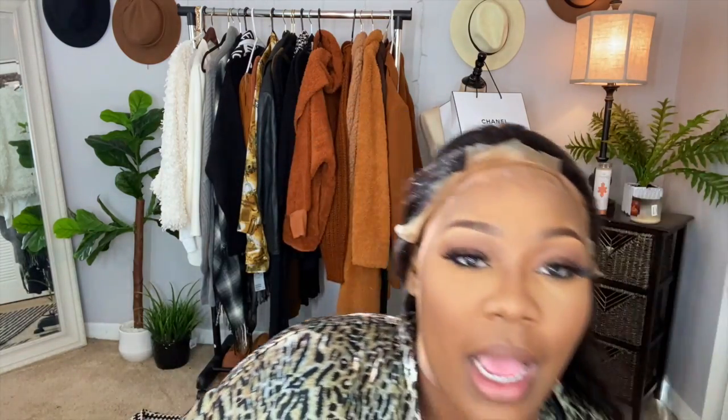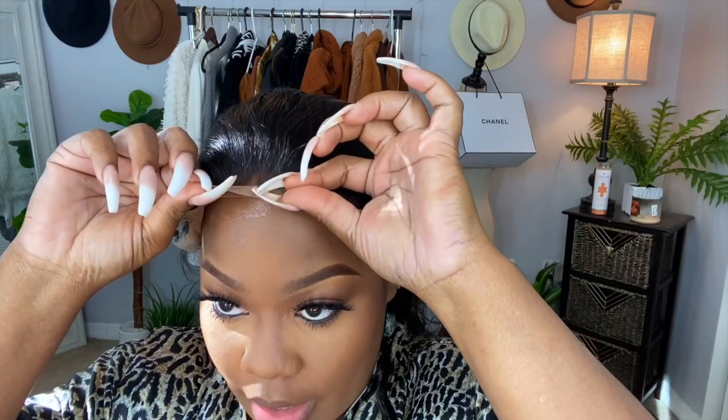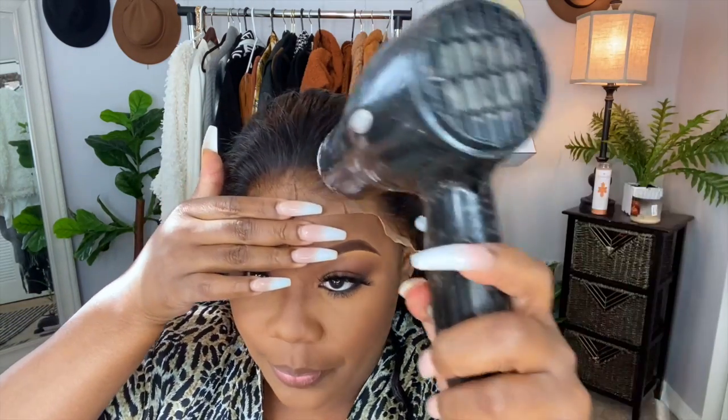Like I said, I only keep my wigs on for about 4 to 5 days, sometimes a little longer. But yeah, I don't like to double up because I don't want that much glue. Then after that, I kind of glue it down.